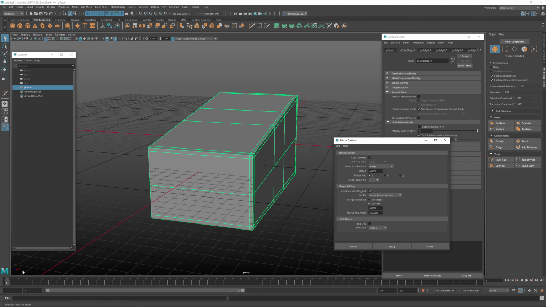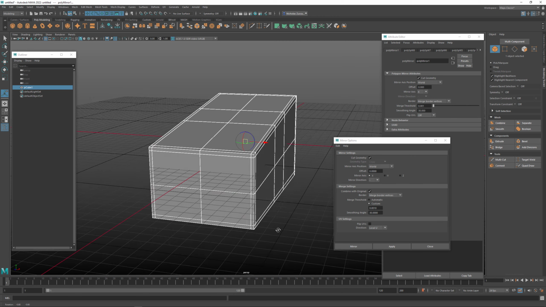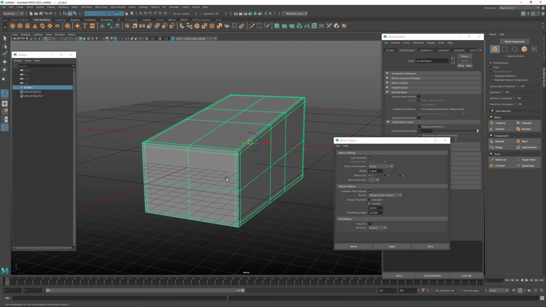axis, and we can take a look here. So it's going to mirror from this side over, because this is positive. This is positive for Y, this is positive for Z, and this is positive for X. So if I want to do the opposite side, that needs to be negative. And I can tell it to combine with the original, and I usually put a setting of this custom threshold of 0.001, which is really, really small, so it has to mean that vertices sit directly on top of each other in order to merge. So I can hit apply like that, and now we've got our object and it's pushed over.